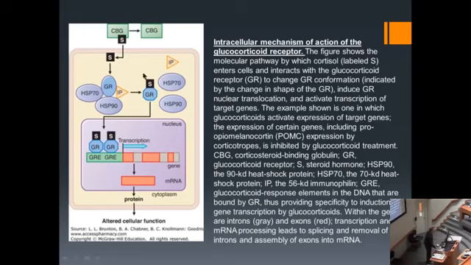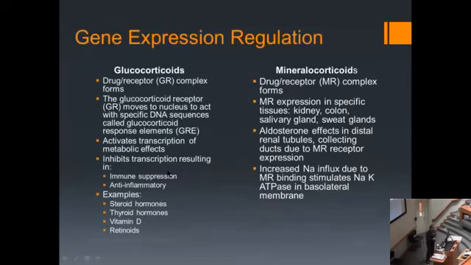You can see here they couple, here's the glucocorticoid, and then here's the receptor. It becomes internalized and moves into the nucleus, and then it actually alters transcription. Okay? And so it's going to regulate gene expression. So here you've got the drug receptor complex forms, and this is describing the same thing that I just showed graphically. You've got the drug receptor complex being formed, okay?